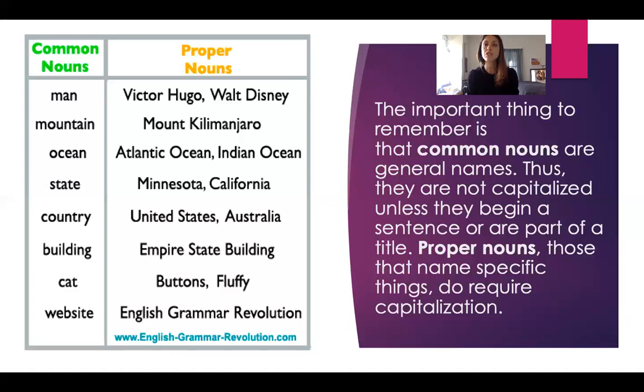Students have questions about this in terms of titles, like President Obama: you capitalize the P, you capitalize the O. In English, at least, when you are referring to your grandma or aunt or uncle, if you say Uncle Joe, you would capitalize the U and the J. Or Grandma Rose, you would capitalize the G and the R. Okay? If you have any other questions about this, I'm happy to answer them. But this is basically what common nouns are and what proper nouns are.